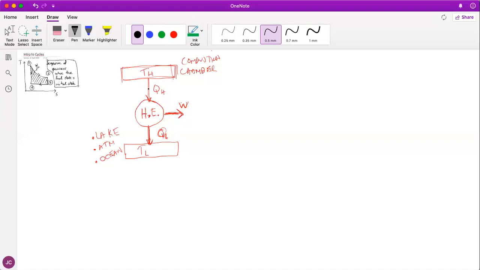It takes heat from a boiler, then it produces work at the turbine, and then it releases heat at something that we call a condenser, but it's just a heat exchanger, okay? So this is what we have over here. This is the schematic of a power cycle. So it's a cycle intended to produce power. In this case, this is a useful effect.